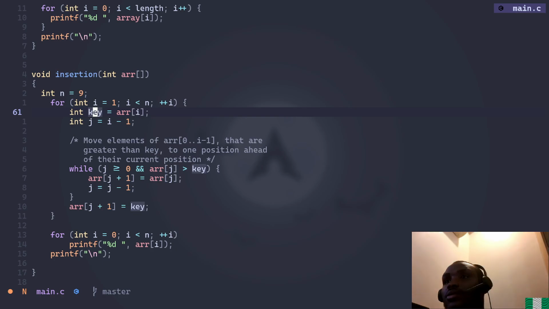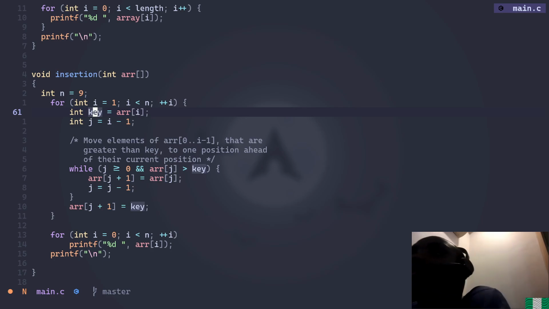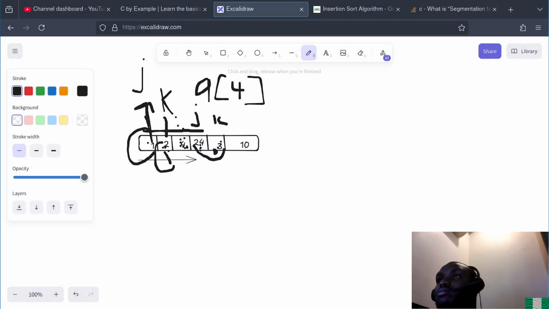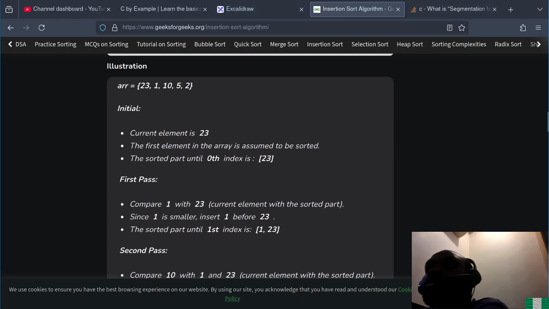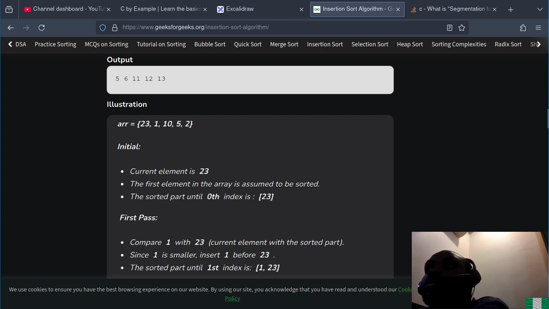And then since we have array J plus 1, which is at this point array of 1, which is the second element, is equal to array of J, which is equal to J minus 1. Okay, very complicated, but okay, this is it.